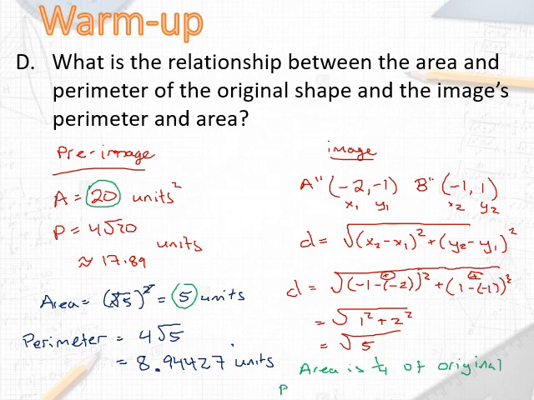But when we look at the perimeter, if you took 4 root 20 and divided by 4 root 5, you'll get 2. So actually the perimeter is half. So like if we didn't do any rounding, and like you can see, like if you double this, it'd be 16, 17.9, and then 8.8, 8.9. So like it's about halfway. It's actually exactly if we didn't round. Perimeter is half of original.